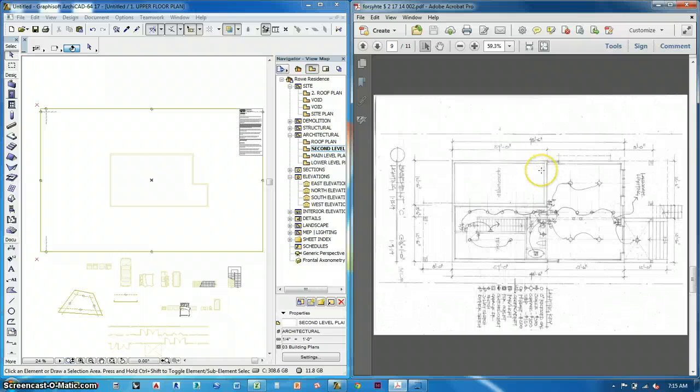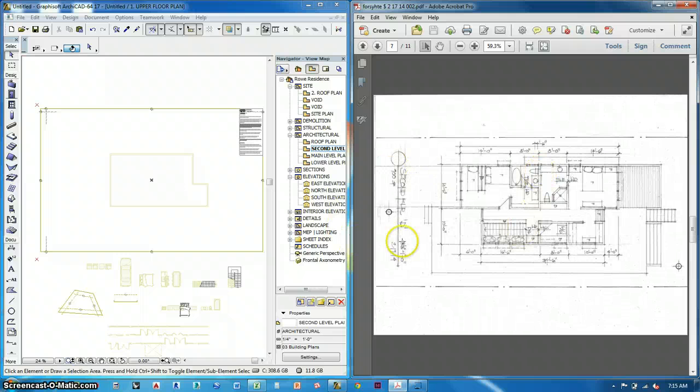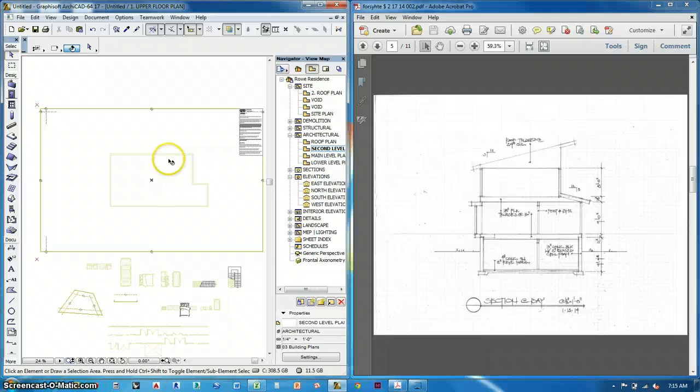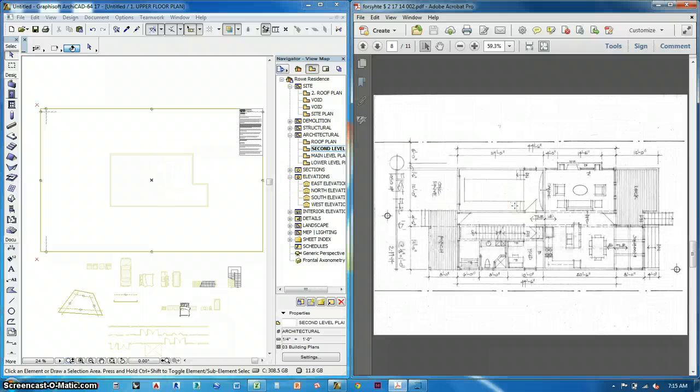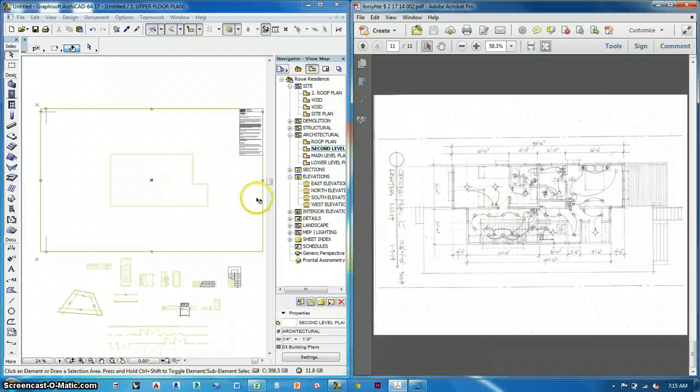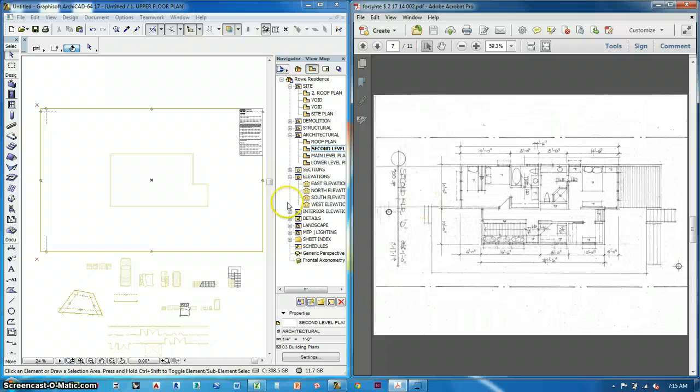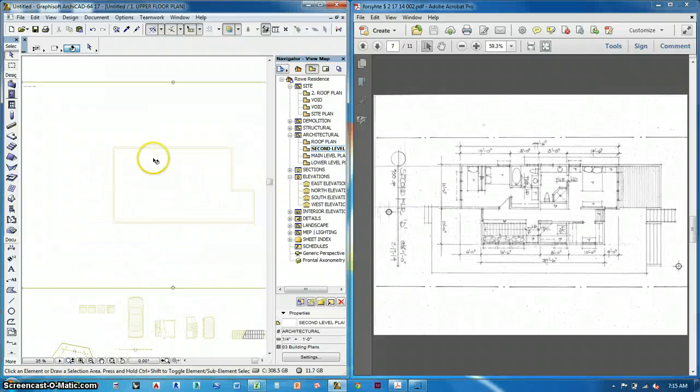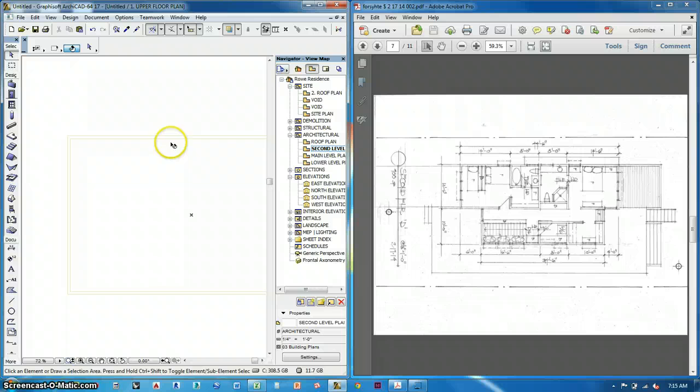So if I look at the second level plan, there we go. So that also has the 44.6, the 12.6 is there, but then it comes in 6 feet and out 10 feet. So what I'm going to do actually, whoops, I want to get back to that upper level plan. There.